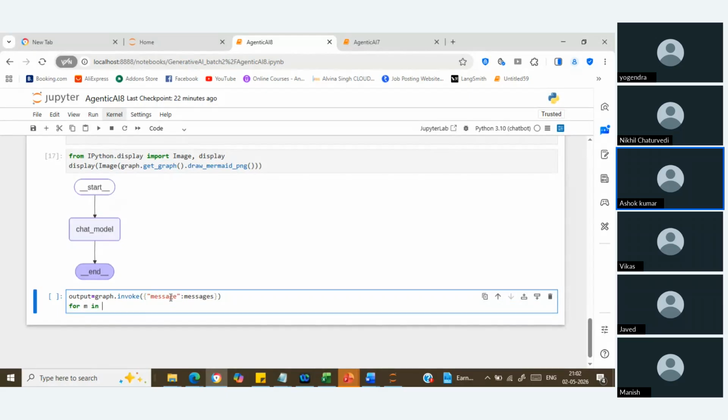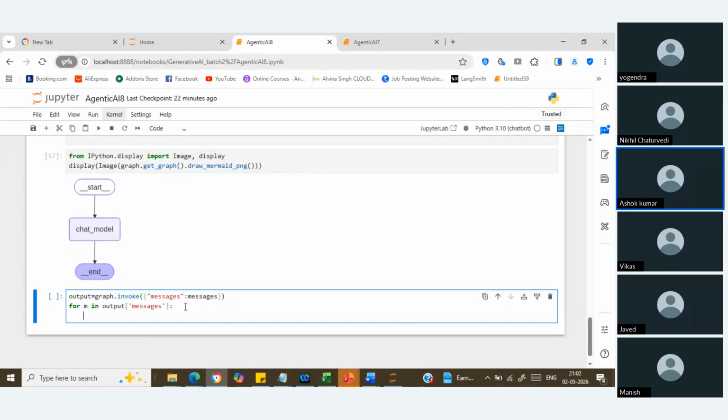For m in output, and m dot pretty print.